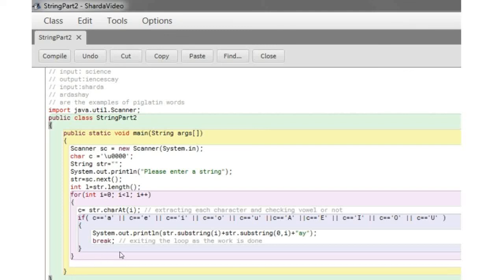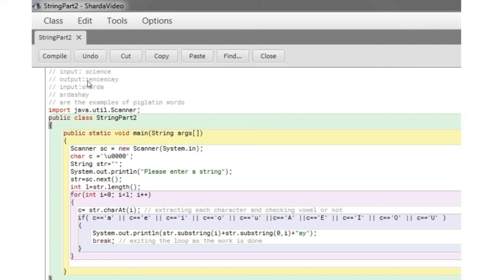Now the question is, what is piglatin? For any word, for example science, it will extract each character S, C, and check whether it is a vowel or not. So I is a vowel, so it will extract from here till the end: I, E, and C, then from the beginning till before the vowel, that is SC, and with that AY is added.